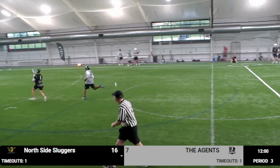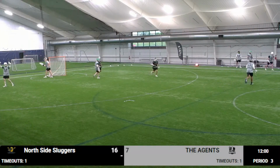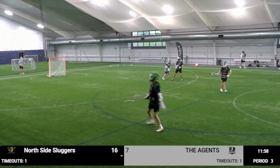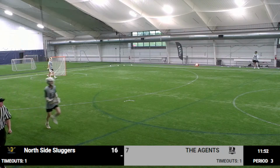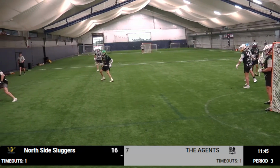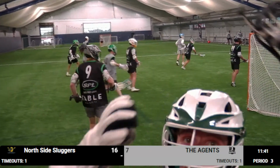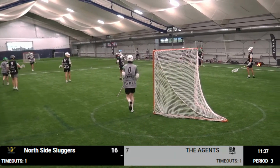We're off and running with the second half. Campanella with the face-off win, then it's passed too high for Young, and it goes out of play. White on the right side. Tried to send a pass in the middle looking for Hall, and it goes wide and out of play.